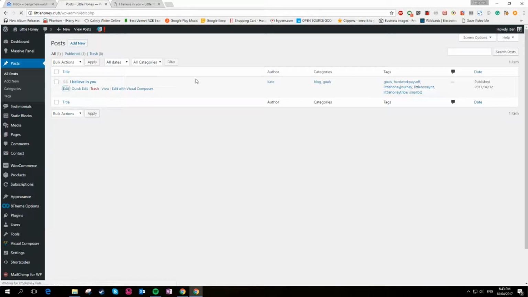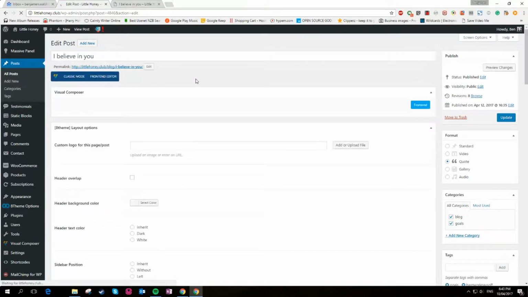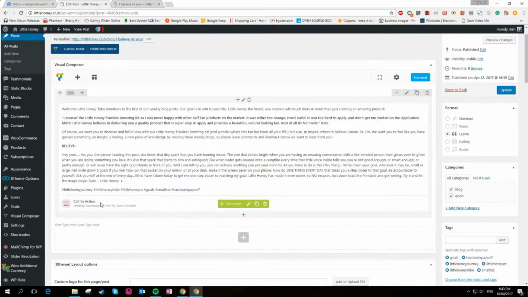Just click Edit. Once you're in the edit screen, you can choose to edit as you would if we didn't have Visual Composer, or by using Visual Composer. The differences are that if we were to edit using what's called classic mode, we would just have a text box we could change. Using Visual Composer, we can specify different areas. So there happens to be two areas here. One is just a normal text box, which would be the same if we didn't use Visual Composer. But the advantage of using it is that we can then add other things like buttons very easily.